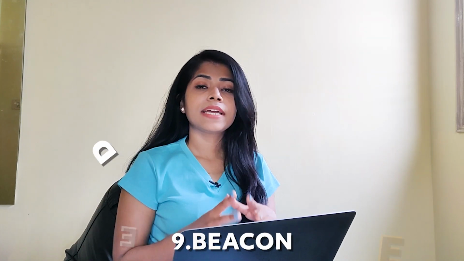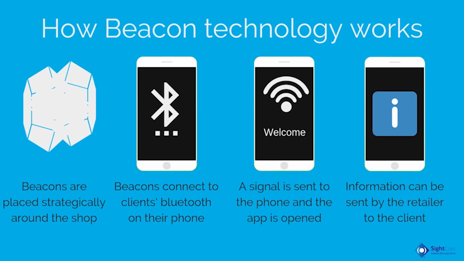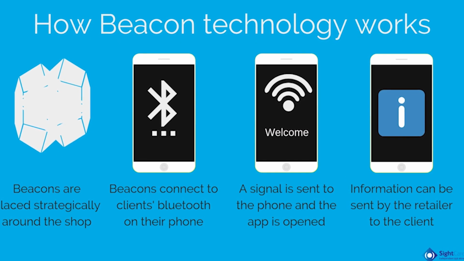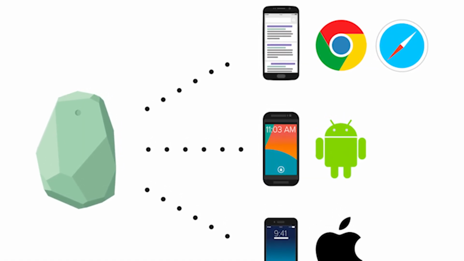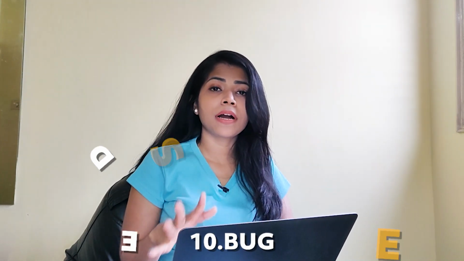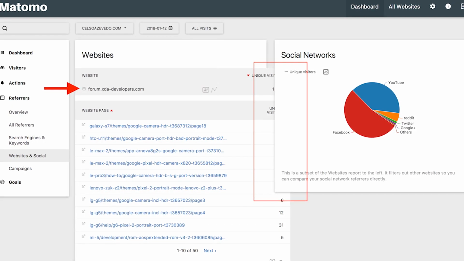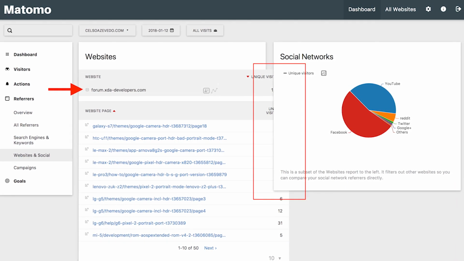Beacon technology. Beacon technology allows mobile apps to understand their position on a micro-local scale. It can send relevant contextual content to the users based on their location. It uses Bluetooth technology. Bug. A software bug is a problem causing a program to crash or produce an invalid output. Most bugs are due to human errors.